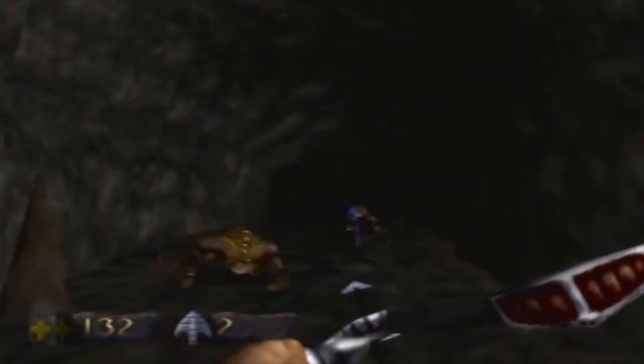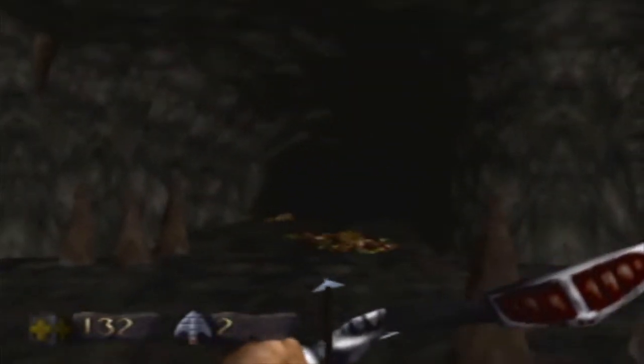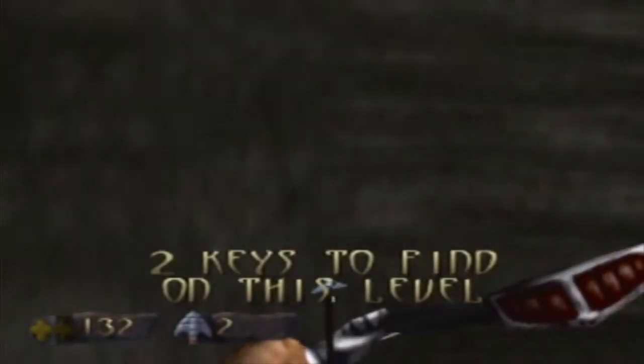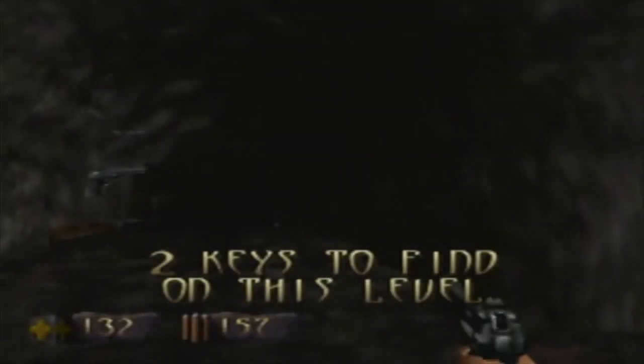Come on. There we go. Oh, I got them both of that. Awesome. Alright, that key's mine. This is one of the keys that I usually forget to pick up. And now, let's get the last weapon in this level. I know that we've got a whole ton of weapons, but there's one more that we can get.